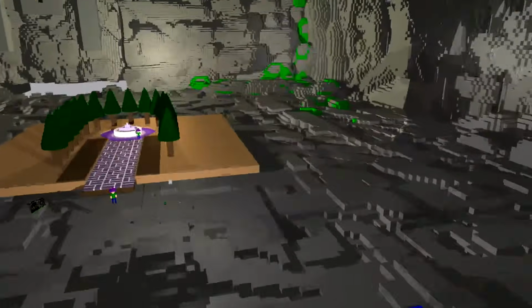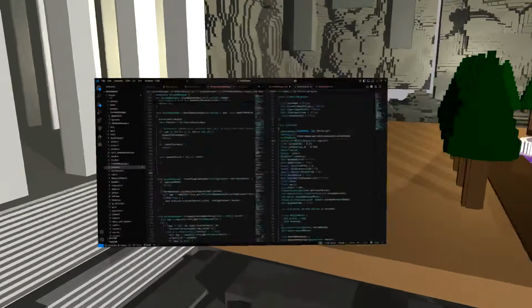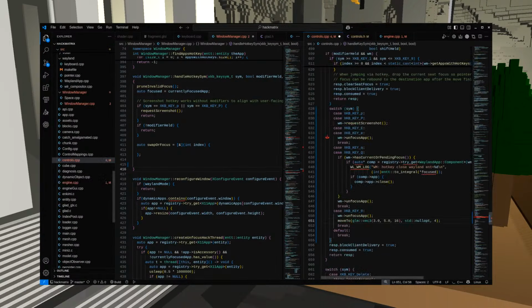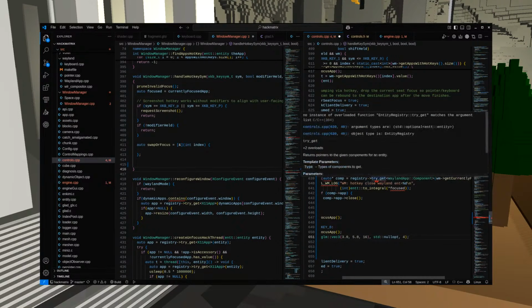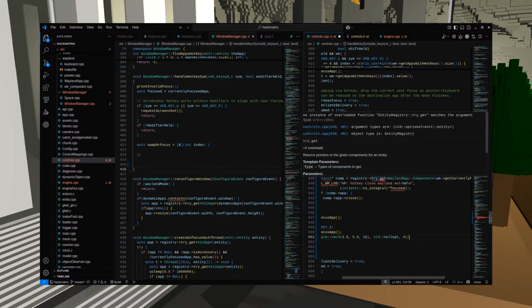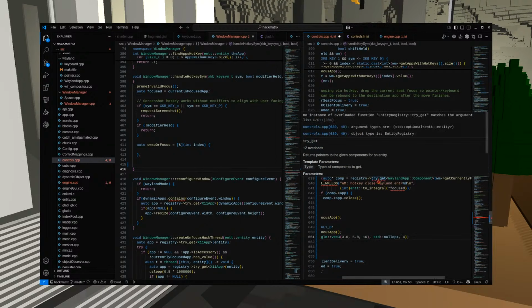Where was my VS Code at? It's all the way down here. Okay, so I have a shared pointer now, and so the registry should exist, which means try get, std optional.